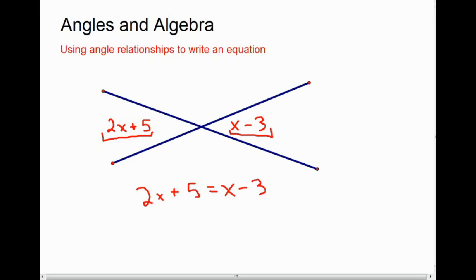But essentially here, you know that the goal is to isolate x. So you have to get all the x terms to one side, all the number terms to the other side, and get x by itself. And that's pretty much it. So again, when you bring algebra into these angle relationships, you're just using the angle relationships to write an equation where you can solve the unknown variable.